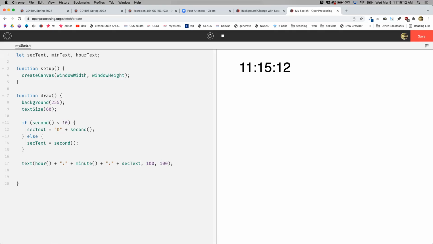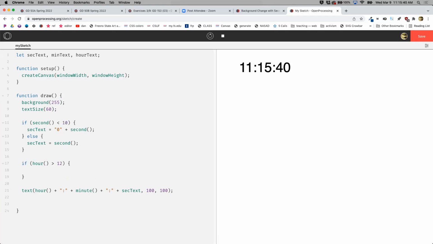So one hint would be, all you have to do is check if the hour is greater than 12, do what?